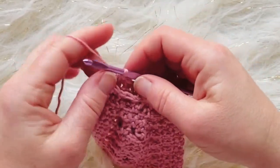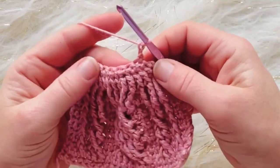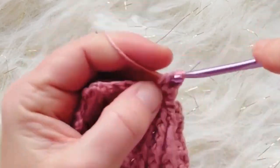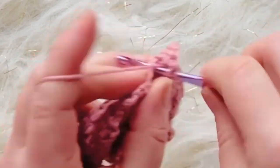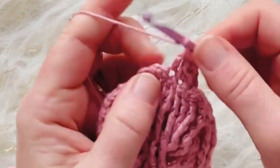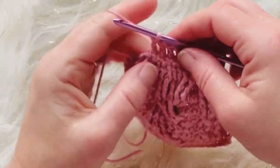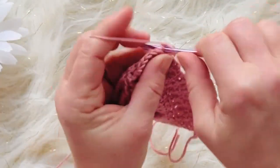So for the next row, we're going to chain 2, turn, and we're going to double crochet in each stitch across. Three, 4, 5, and 6. So you should have 6 double crochet for that, and we're getting close to the very end. For row 8, we're going to chain 1 and turn, and single crochet in each stitch across.